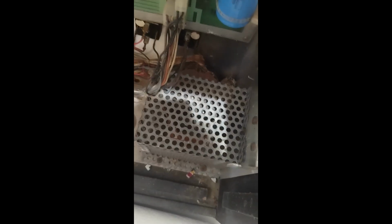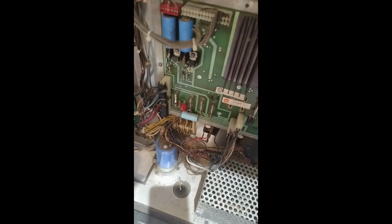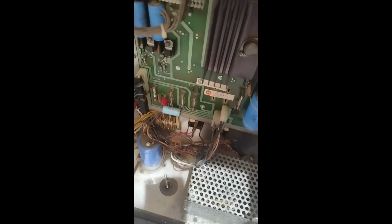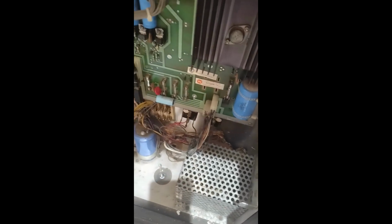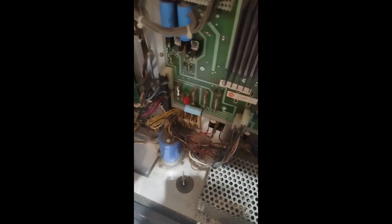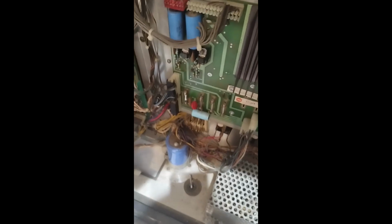So I'm going to have to pull the power supply out. I was going to have to pull all that out anyway and clean it all up. We've got some parts coming in to spruce up the boards before we actually try to plug it in to see if we get power. I want to make sure that all of the ends and the connectors are soldered in good and the capacitors are in good shape, and new fuses, before we even attempt that. So that's going to be next on the agenda when that stuff comes in. But for now, we're going to start cleaning up the crap in the case.